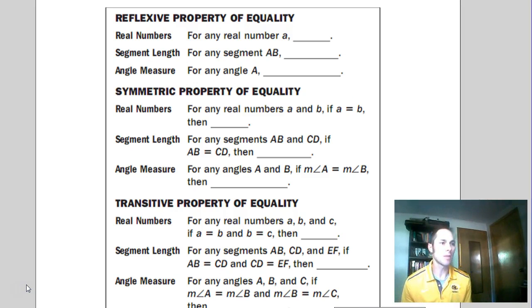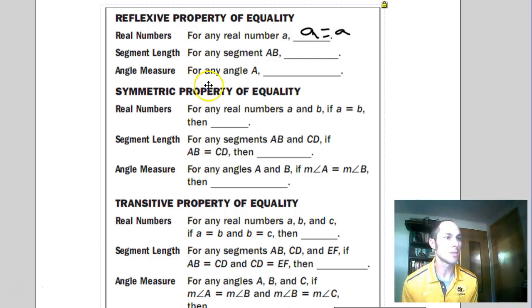So first property is the reflexive property. Even though it might seem like an odd thing that we're using, the reflexive property is used so we can state that something is equal to itself, kind of like reflection shows yourself in the mirror. We can state the reflexive property when we're proving something. So if we're talking about algebra for any real number A, we would say A equals A. It just shows that it's the same thing. And if we're talking about segment length AB, well, we'd say that AB is equal to AB.